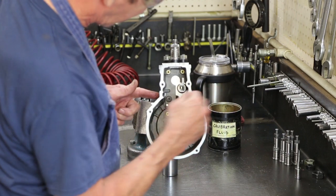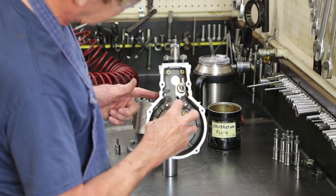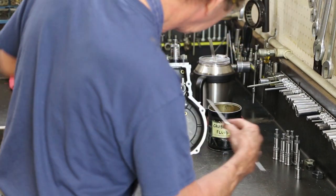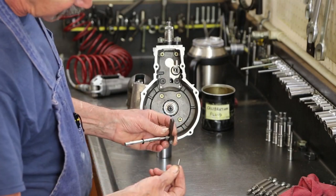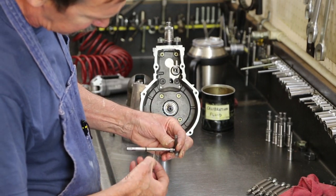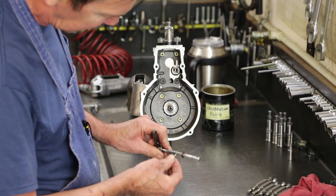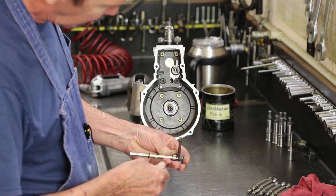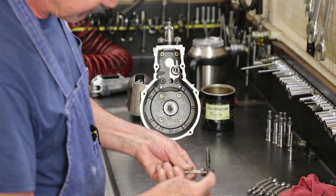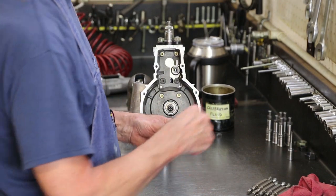Installs my shutoff shaft. It's hard to get in there if the weights are installed. I can tell I have a tapered pin again. Goes in further from one side than from the other. I need my shutoff on this side of the pump. I'm going to have to move my lever to the opposite side.